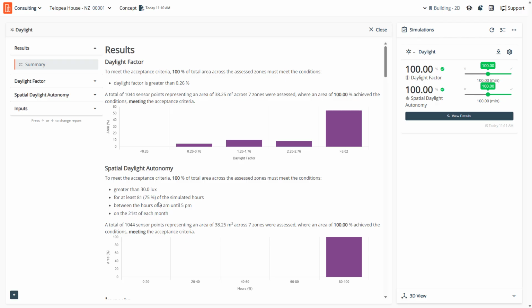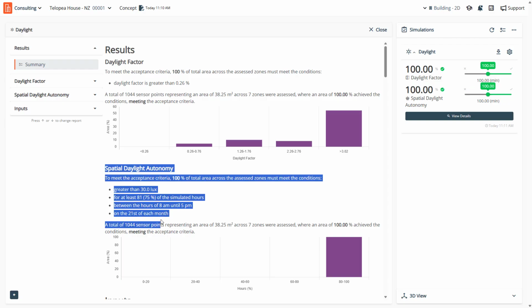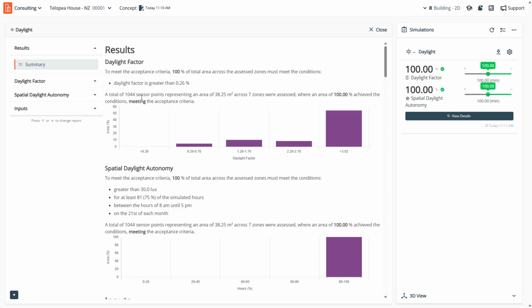Now, if you're at this position here, great, but what you don't want to do is provide a report based on both of these results. You only need one of them because they both illustrate compliance with G7. So you're almost at the cutaway point where you say, okay, I'm going to show spatial daylight autonomy instead of daylight factor.